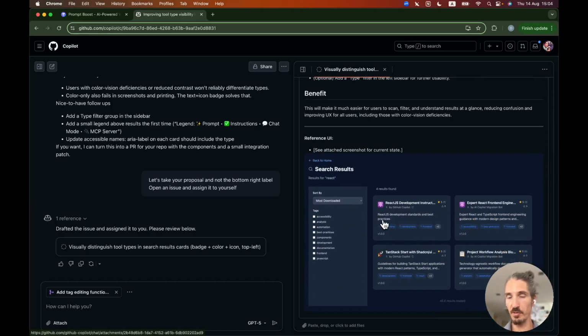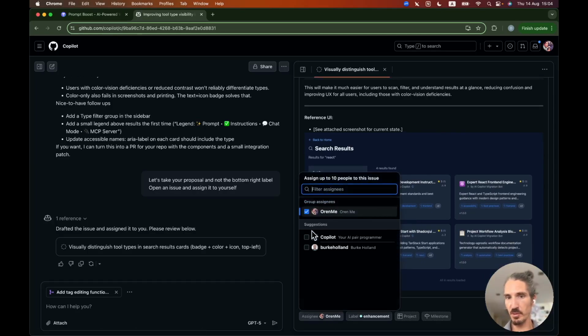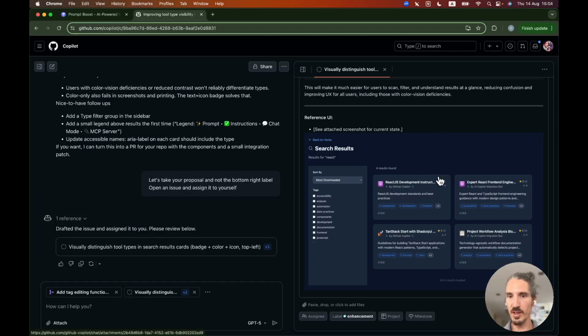It even gave the reference that I gave it, and it is auto-assigned to me, but no, I want Copilot to take it, and I'm really interested to see what it will provide.